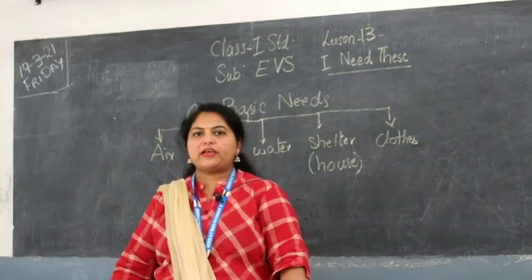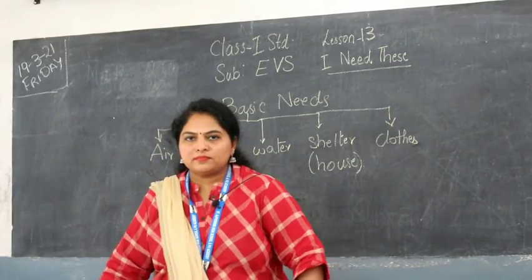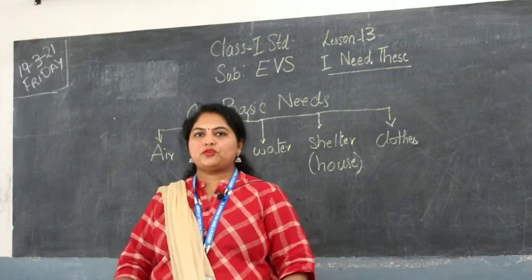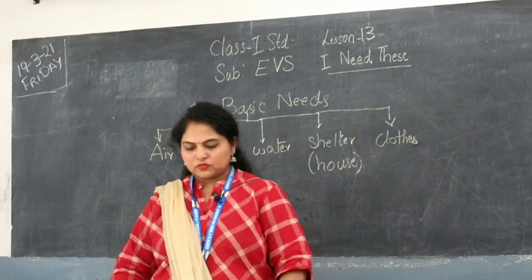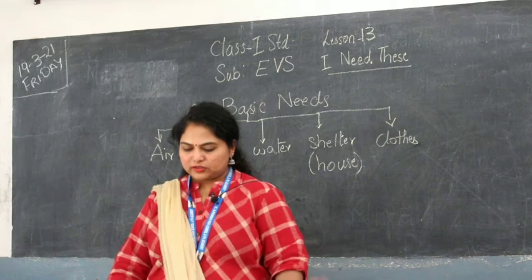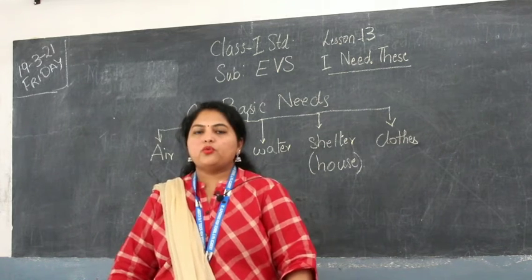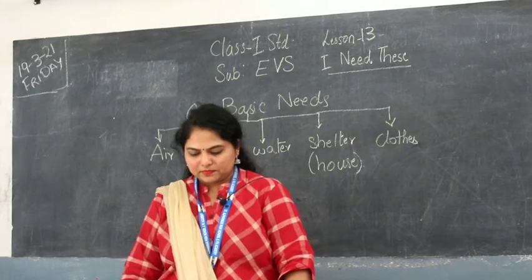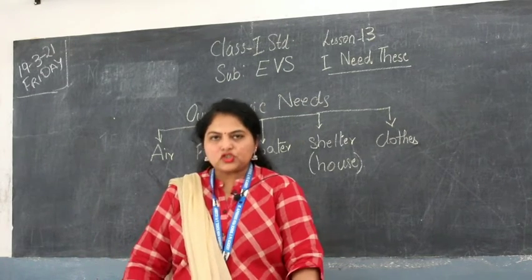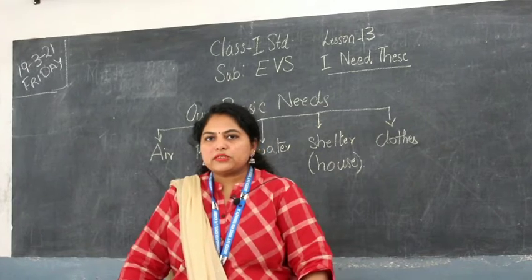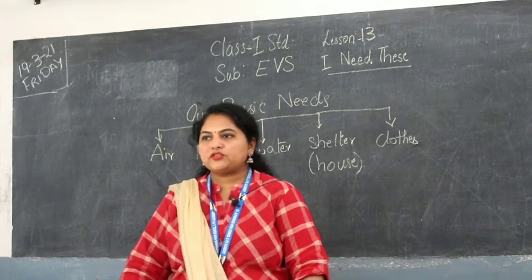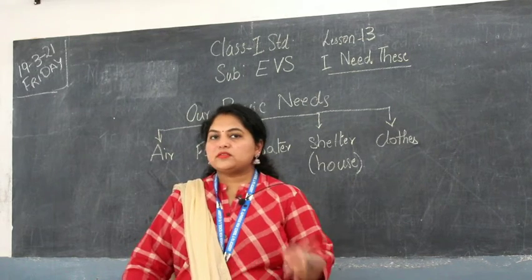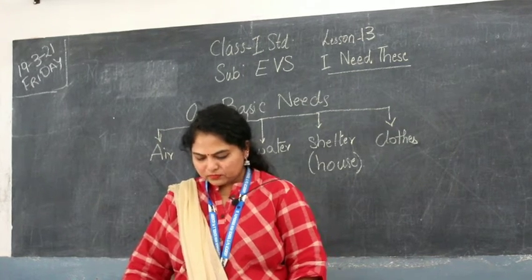Next picture is a chair. Is a chair very essential? Not really, because you can still sit on the floor if you don't have a chair, isn't it? So chair is not essential, so do not draw the line. Watch, we need to see the time, but it's not essential for our life, isn't it? And then shoes. Yes, shoes protect your feet from heat, rocks, stones, thorns while you walk, but it's definitely not an essential item.